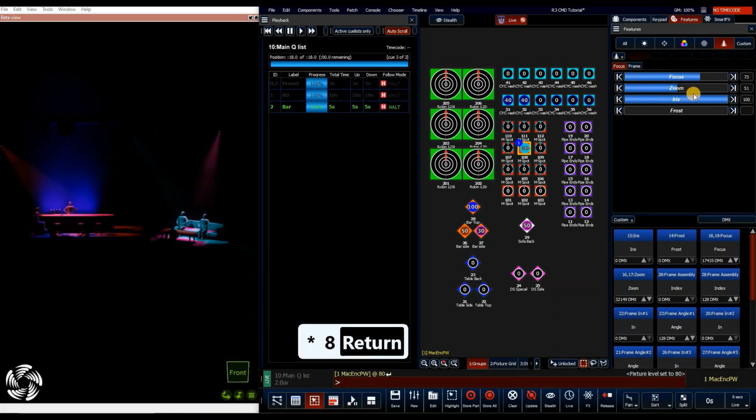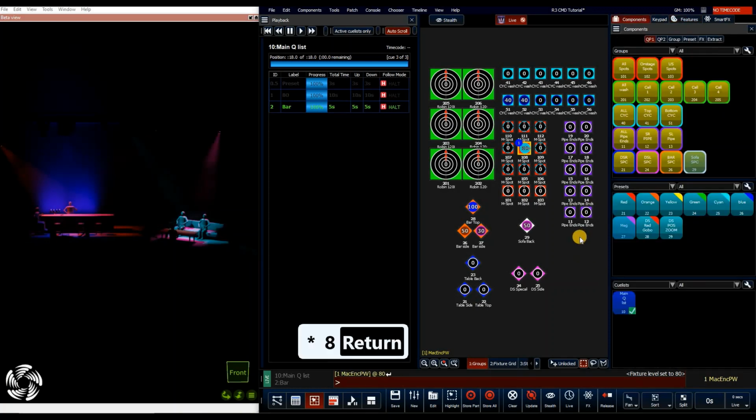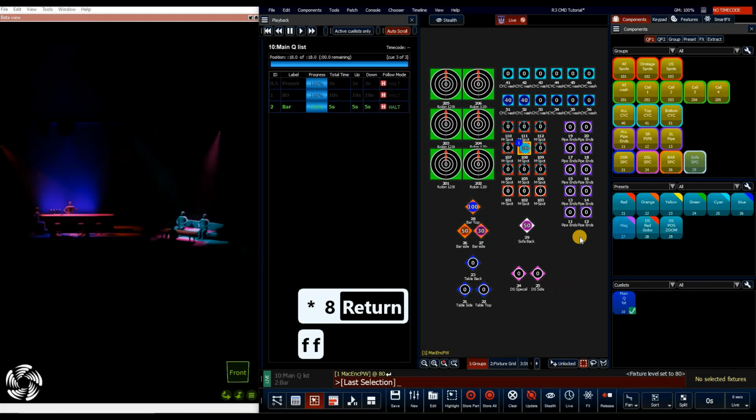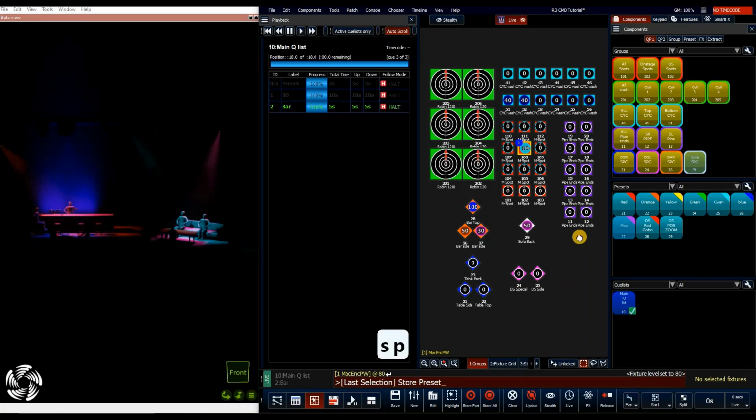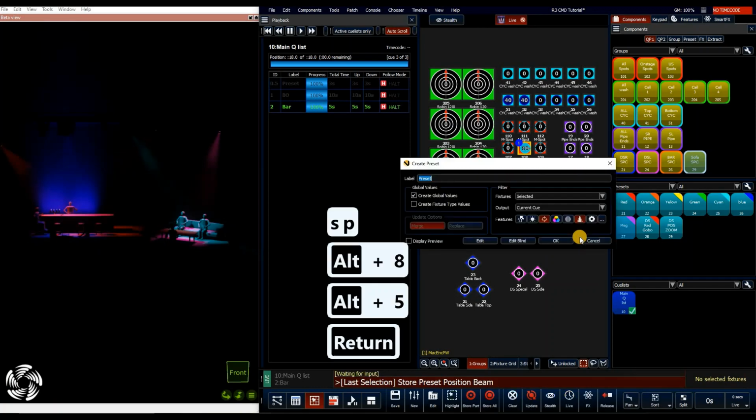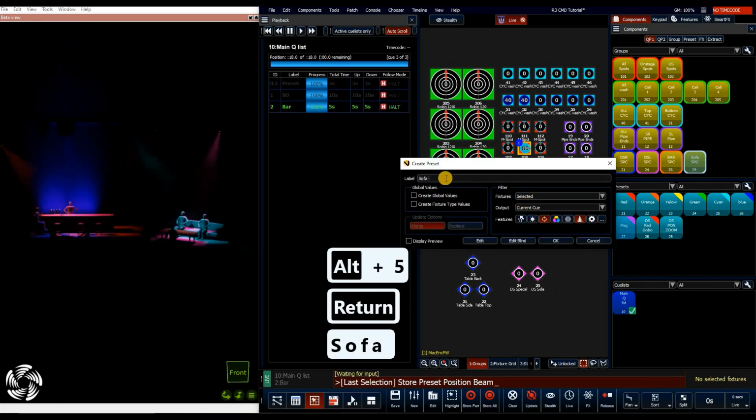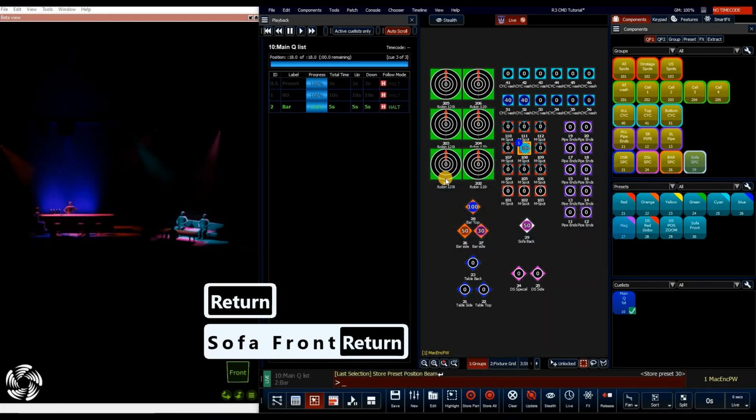Drop it to like 80%, and then save that as a preset for that fixture. So I'm going to go last selection, and then I'm going to go store preset, hold on Alt, hit 8, hit 5 for position and beam, hit enter, and then we're going to call this sofa front. I'm going to hit OK on there.